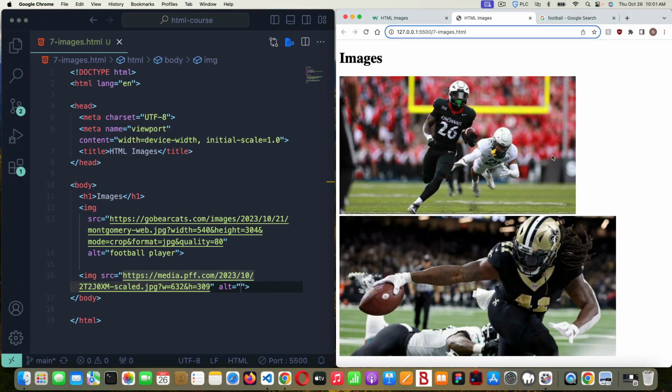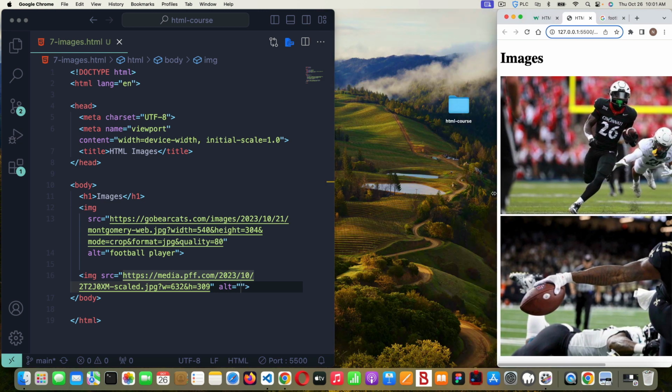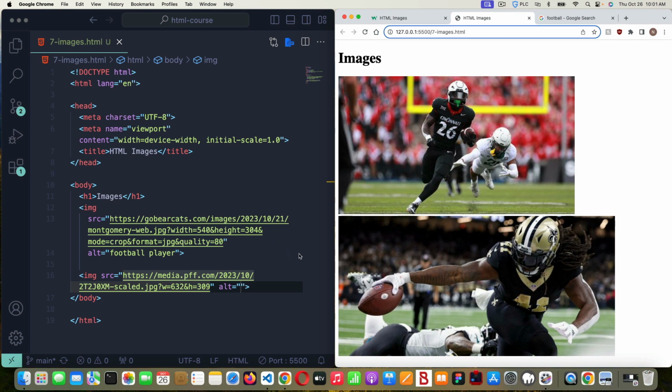And you'll notice that it stacks on smaller screens because the screen is small, but it doesn't resize or anything. But I'll go ahead and show you. So I'll put alt text for this one. I think that's Alvin Kamara. He's a football player. I'll say Alvin Kamara scoring, because it looks like he's reaching out to score a touchdown.